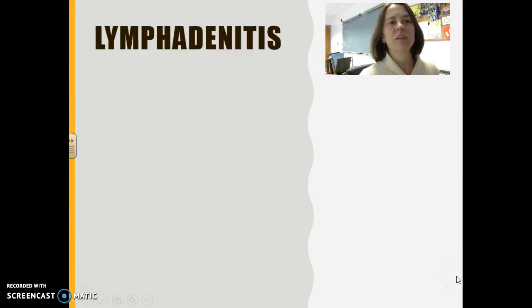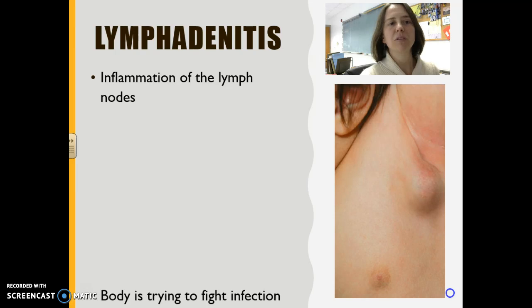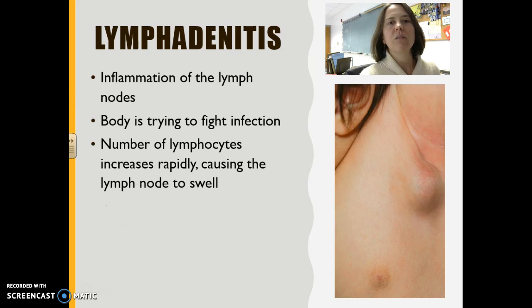So let's start out with lymphadenitis. There's a picture of it, as you can probably guess from this and the itis from your medical terminology. It is inflammation of the lymph nodes. Often this is a signal that your body is trying to fight infection because the number of lymphocytes increases rapidly, causing the lymph node to swell.